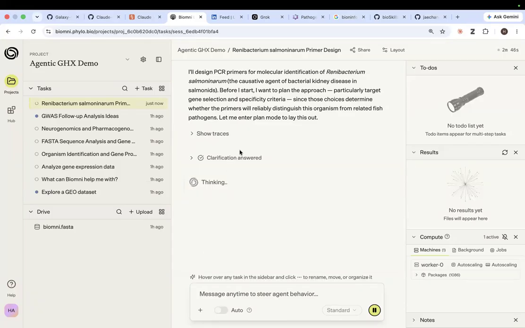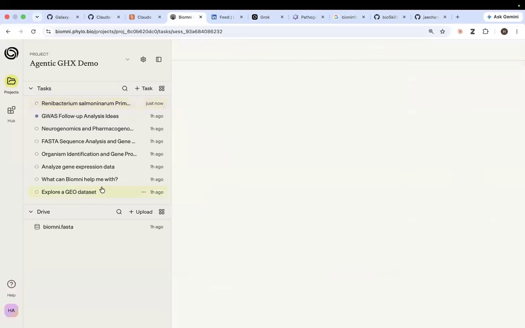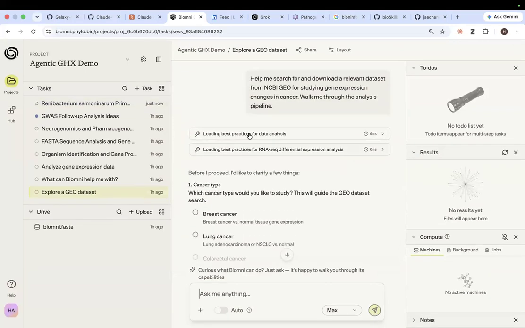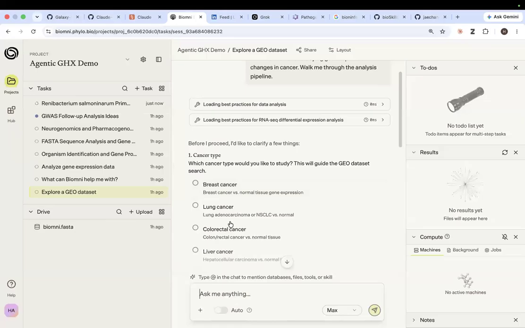While we wait for that to get executed, I'm showing you some of the things that were previously done. So here, this is something on accessing GEO data sets. I had to type in plain English for the agent to interpret and understand what I need, deploy sub-agents, or make use of skills, make use of other connectors and all that to be able to work with this thing that I'm trying to do.